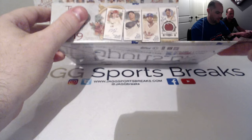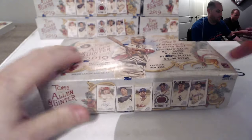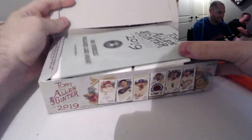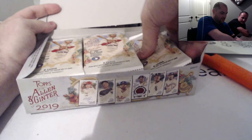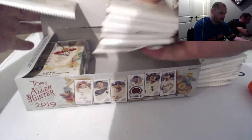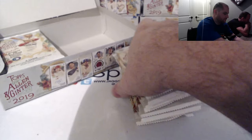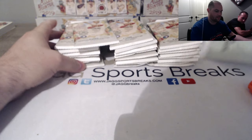Now this is the one that's bowed weird. I don't know if you see that bow? Look how this is bulging. I'm wondering if the packs just slid, but I'm hoping there's something like a dinosaur foot, a T-Rex tooth. I think the packs just moved, which is unfortunate because that would have been awesome. I guess we'll find out, right? Gonna find out together. All right, oversized.